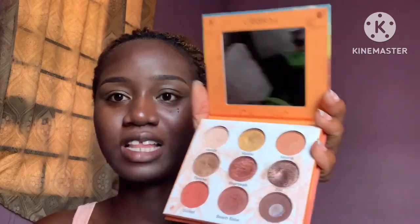So I have two eyeshadow palettes here. I dropped it, guys. Oh my god, I was so scared. It's not broken. Safe. So I have this first one from Beauty Creations. That's all my neutral colors and all that. And then I have this palette from Zaron Cosmetics. Yes. So first of all, I'm going to be starting with the Beauty Creations one. I'm going to be starting with my upper eye.